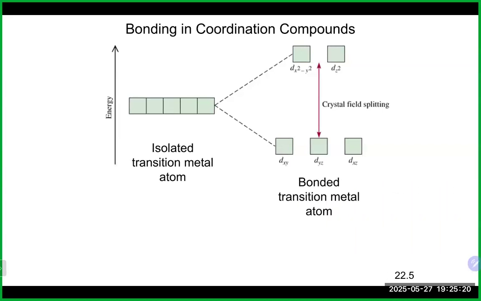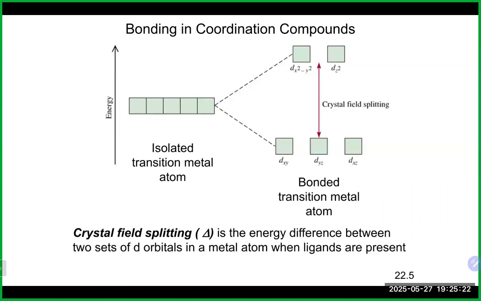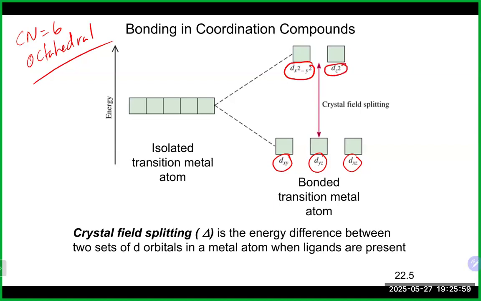So they always fill electrons lowest to highest until the lowest are filled. And what happens, as we can see here, for example, is these d orbitals, once we start getting some ligands involved and starting to bind, there's actually what's referred to as a splitting of the d orbitals. This, by the way, what we're looking at is a coordination number of 6. This is the octahedral geometry splitting that we're looking at here. And what you can see here is we get 3 lower d orbitals in terms of energy, the xy, the yz, and the xz there. And we get all of our squared d orbitals going up higher.